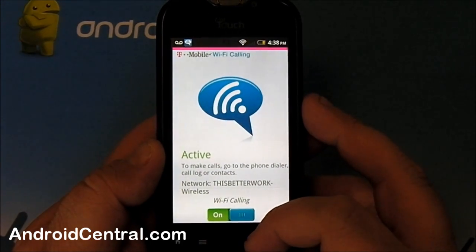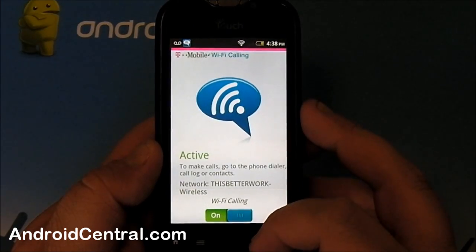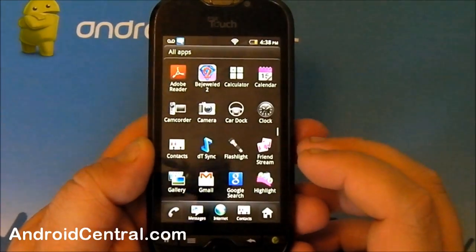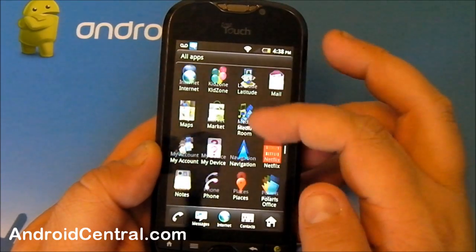Should be nice, save a lot of juice for people who live somewhere without the best signal, or if you're like me down in the basement, it's not that fun trying to talk on the phone with no phone signal. In the app drawer, you've got your fair share of stuff.